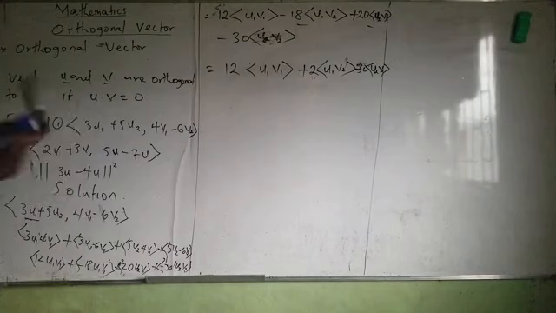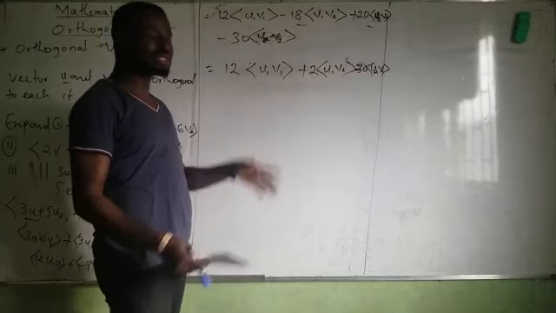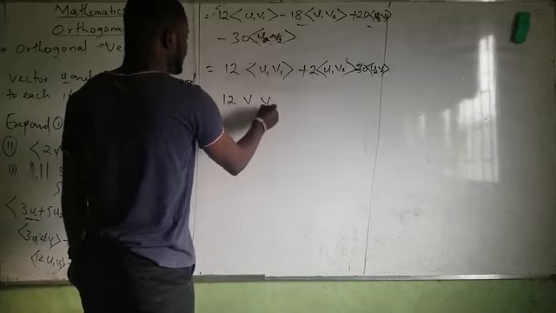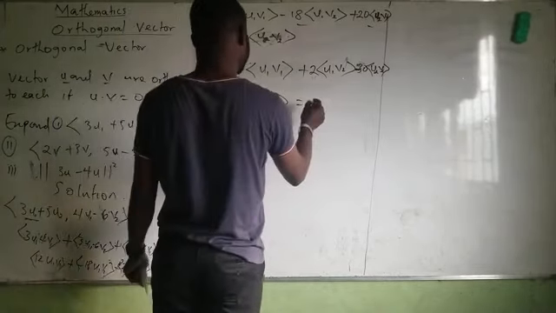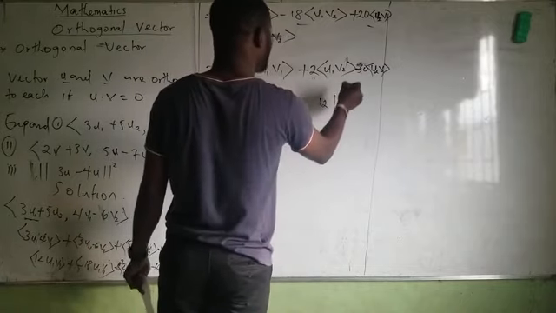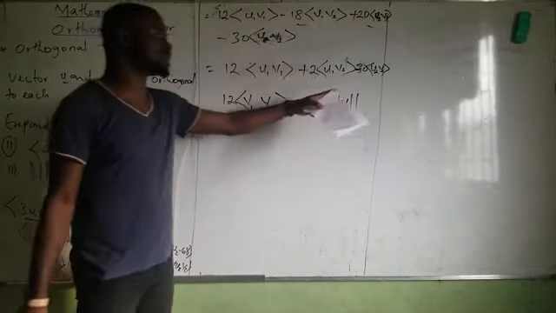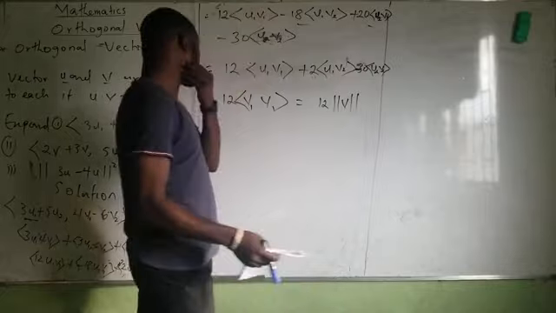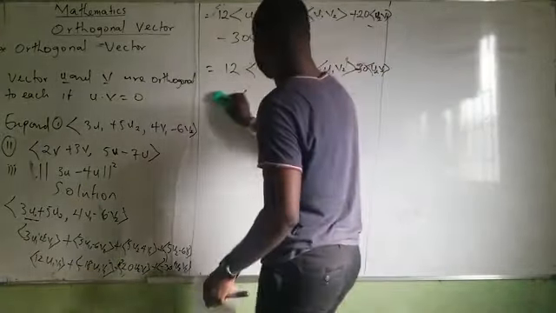Now, can you see that this is what we can do? This is u, this is v. Assuming you are having 12 v, 11, and it is in the form of this, you can now say that this is the same as what? 12 norms. But since it's not given that way, you can't say that. It means you have to stop there for that area. Now, I think I've done that.